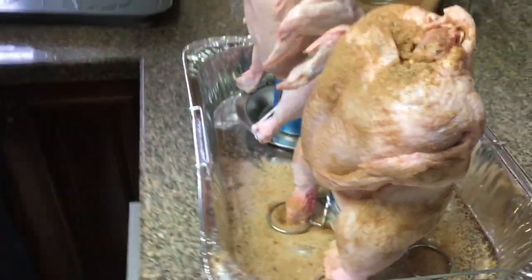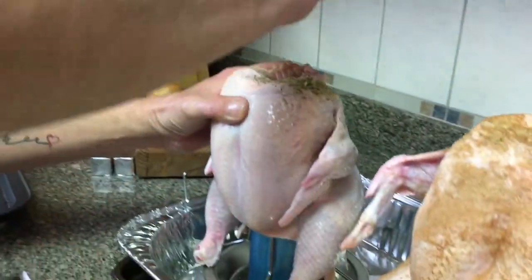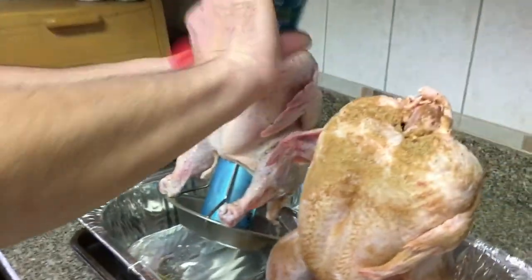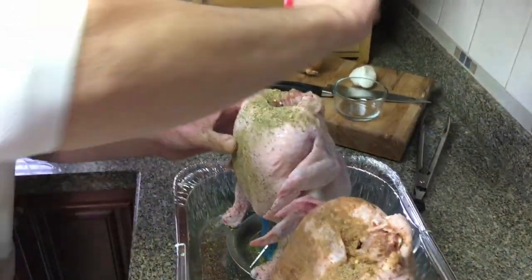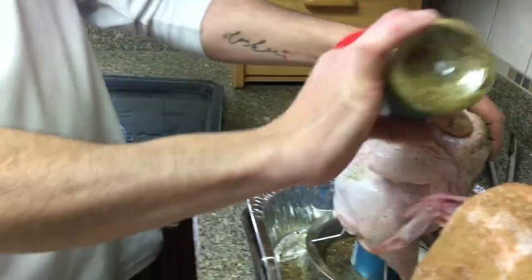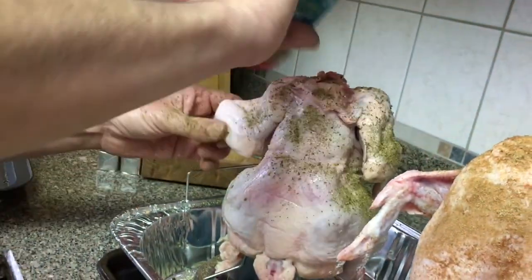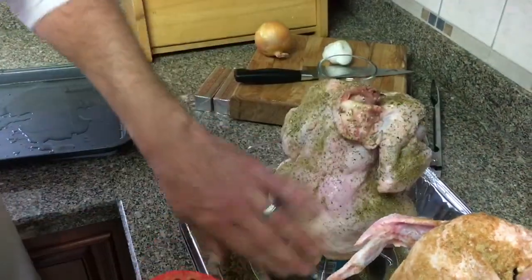Next one's the garlic, pepper, and herbs, Cool Running. I've got about 3 or 4 of these in the spice cupboard. We use this particular blend on everything from meats to potatoes, vegetables. You can even put it in your rice cooker if you're doing rice. Really good versatile blend, lots of good flavor on it.